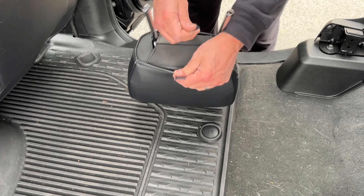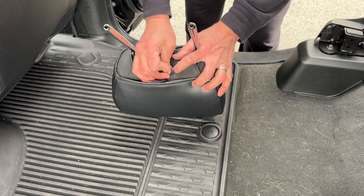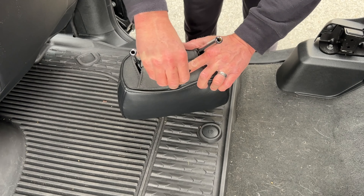Once your headrest is on, pull your velcro tabs out from the bottom, stretch one across the bottom, stretch the other one over top, and you're done. Put your headrest back in and you're good to go. A lot of the material is still a little stiff, but once it warms up you can stretch it more into place. Tuck any excess material down into your panels and you're set. Use your thumb to tuck material behind the panel along the edges for a clean finish — and that looks really good.